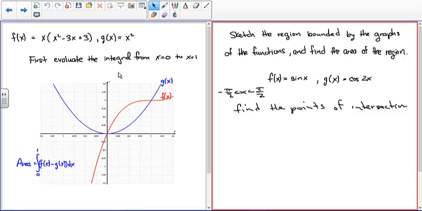So remember what we did last time is when we had two functions and we were trying to find the points of intersection, we just set the two function values equal to each other and solve for the values of x where that equality was valid. So you do the same thing here. There's probably an infinite number of intersections. We're just going to look for them in a limited range. So what you end up with, here's our two functions. We have the sine of x equals cosine 2x. Solve for x.